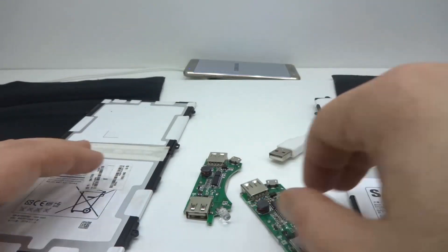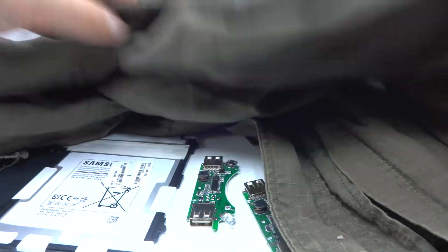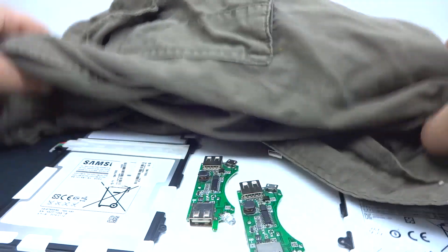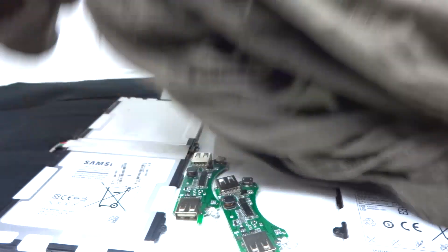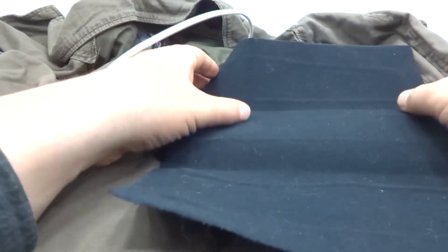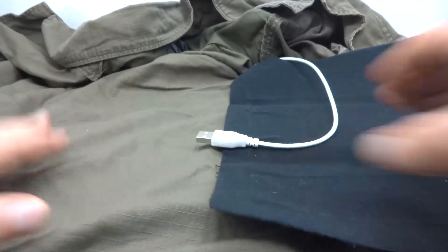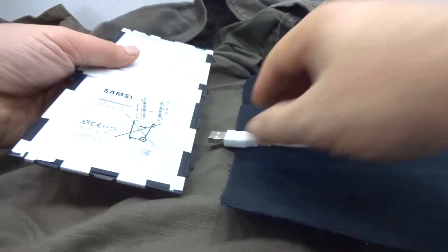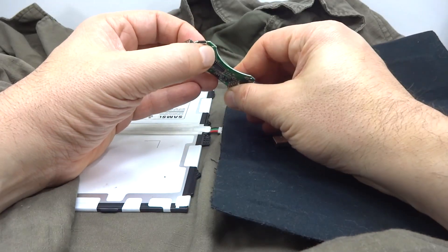OK, let's get the build together. For the actual jacket I'm going to use this $10 really thin one. The idea is that you wear this over your shirt but then put your coat on over the top, so your coat keeps the warmth in that this generates. With the two heaters together I should be able to get around 18 watts of heat inside my coat. I'll put the heating elements on the sides and the tablet batteries at the back. We've also got a little charging module so we'll be able to charge via micro USB on each one.